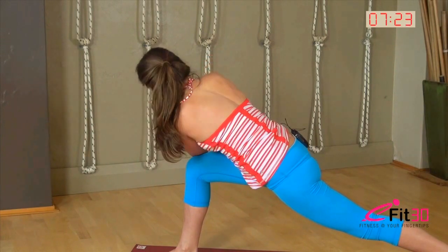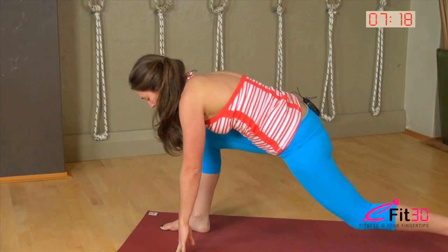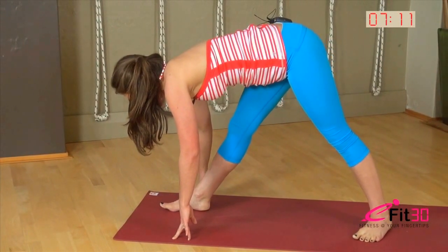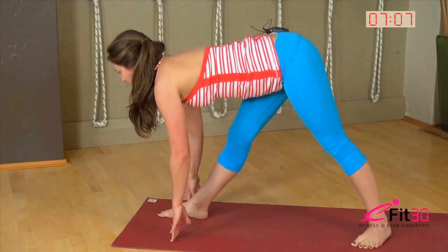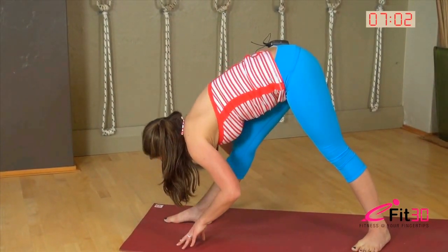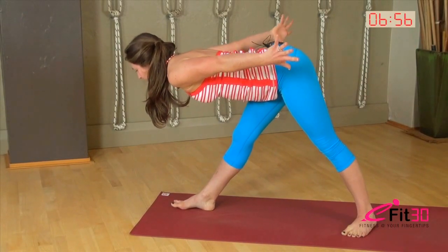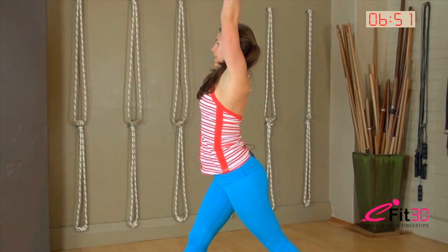Exhale, take the hands down towards the floor now so we frame the front foot. Let's spring that back foot in about halfway on the mat. So springing the back foot in, see if you can keep both legs as long as possible here and the heels at around hip width apart. Big breath in, look forward. Breathing out, fold over your legs. Inhale, sweep the arms alongside of you, come up to halfway, and then from there lift the arms up towards the ceiling, rising all the way up.